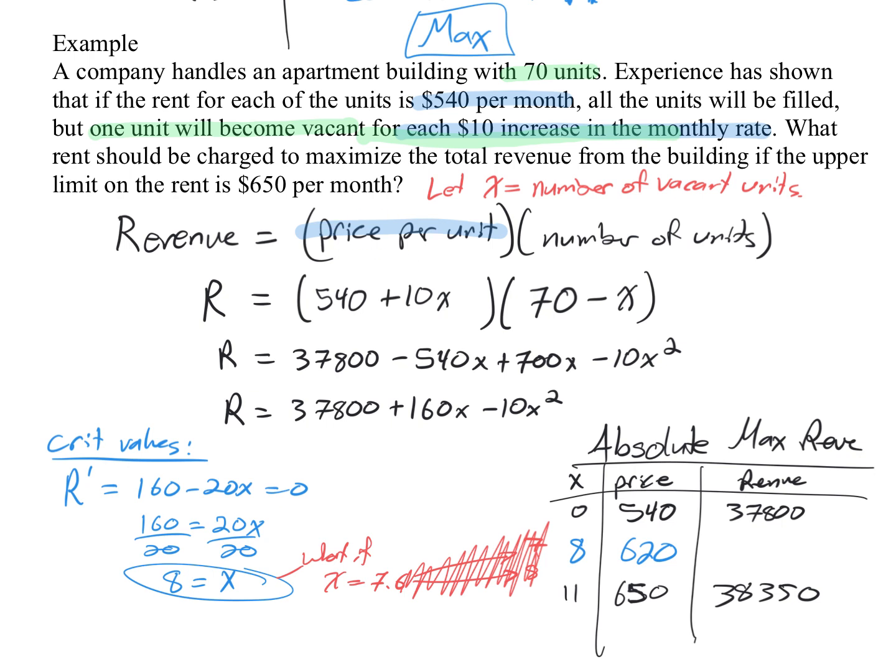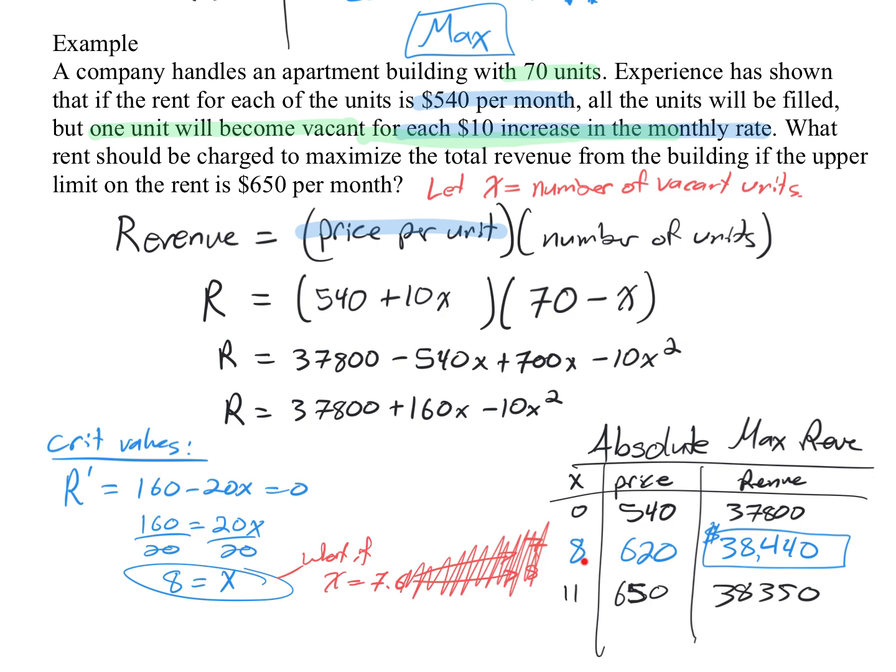If you know that the price is 620, and we know that we have 8 units vacant, but 70 units in total. So 70 minus 8 would be 62. We could take 62 times this number to get our answer over here. I'll just go ahead and put it into the function. And now that we've done this, we have all 3 possibilities for an absolute maximum. When you look at these, the one that is the largest is this middle one. So our absolute maximum for this word problem is $38,440. Now, I just want to comment that right now we're handling this from a purely mathematical perspective.